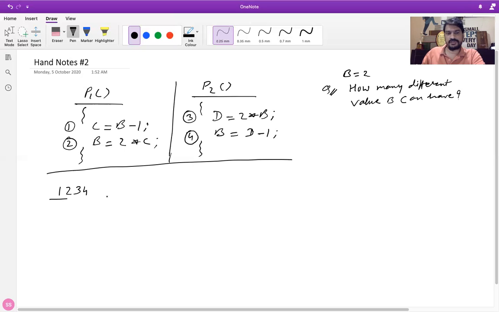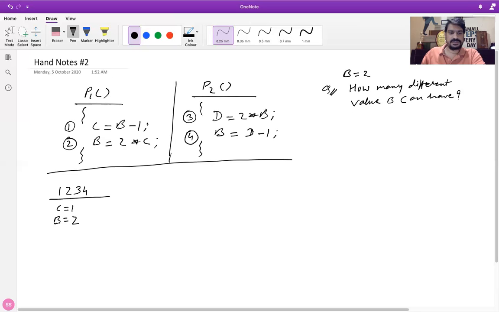Then what will be the value of B? The initial value of B is 2. So we'll take C equal to 2 minus 1. So C will become 1. Then what is the value of B right now? It will be 1 into 2, so it will be 2. So right now B value is 2.